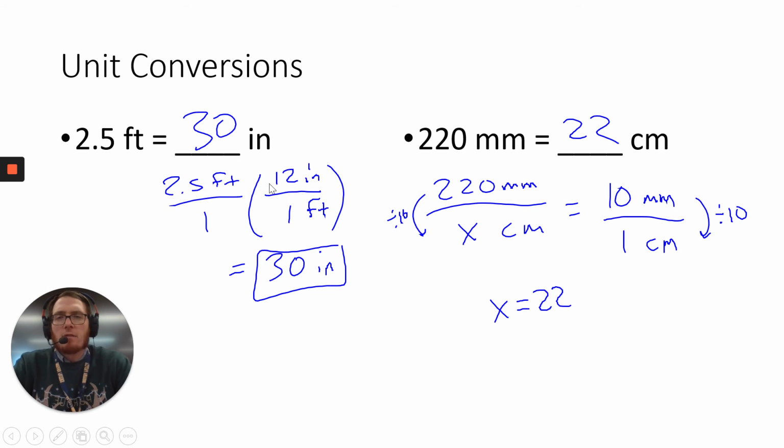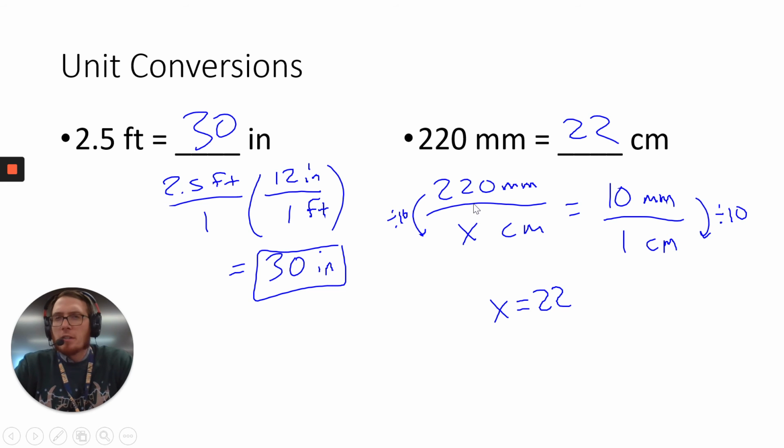Okay, and that would cause these units to cancel, and you're left with just the inches, and 2.5 times 12 is 30. Now I know, and you know, that you could probably find that by just multiplying times 12 to find that answer. But the unit conversion idea will be helpful as we look maybe at some later questions.